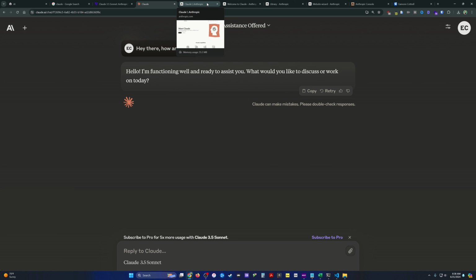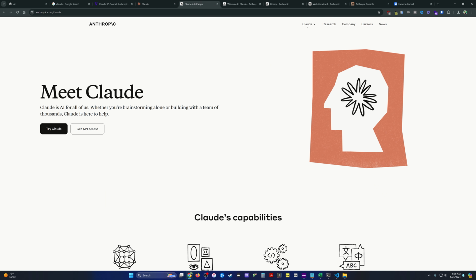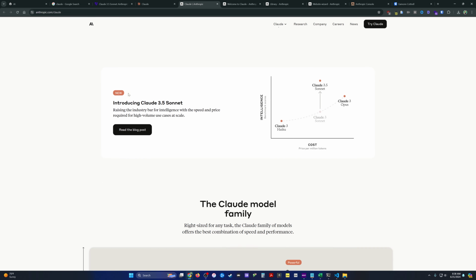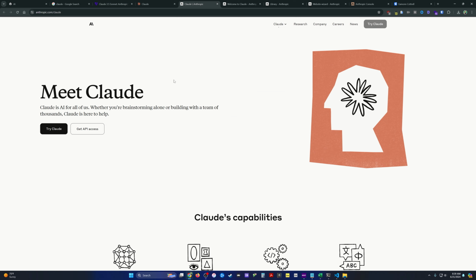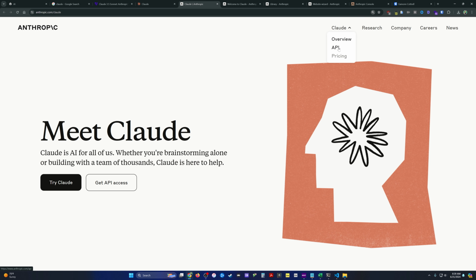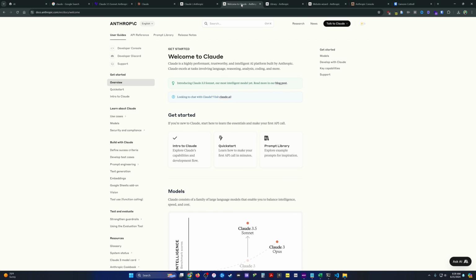Now, what I want to do today is look at a few of the nitty-gritties. We could just stay right here and prompt Claude 3.5, and I am on the free version, I might point that out. But I want to go a few steps deeper. So on Anthropic's page, you can find out more information on their model, what it does, how it does it, all that stuff. It's got links to papers and research and pricing and API access. And what's this? Speaking of API access, let's dig into the documentation a little bit.